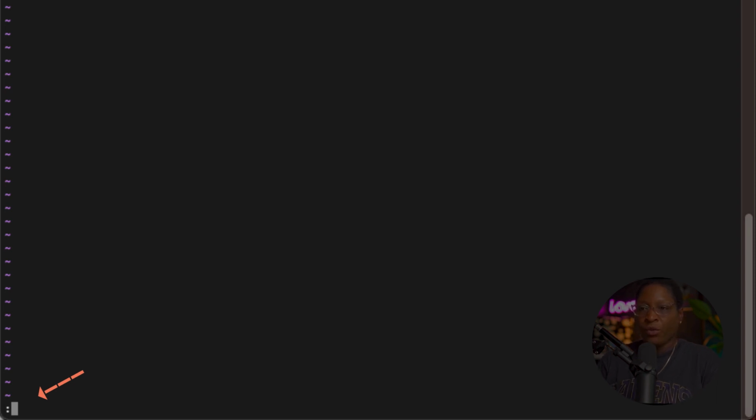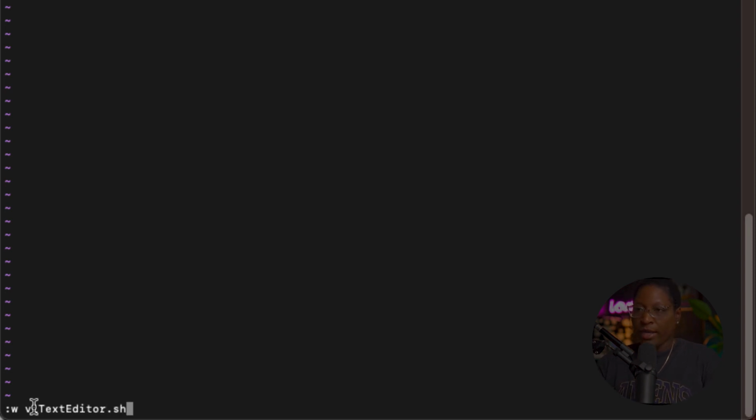So right now we're going to use the colon, and we're going to use W. And W means save in VI. We did not open VI with a file name. For example, we did not open VI as VI text.sh or VI a name of a file. We just used a VI command by itself. Now, if you want to give the file a name and save that file, you can insert the name of the file after the colon W. So we can say colon W and the name of the file. So for the name of the file, we can say vi text editor.sh.